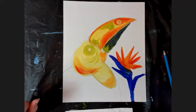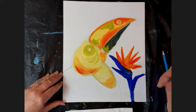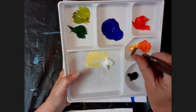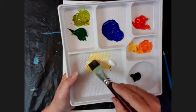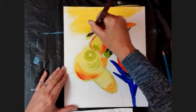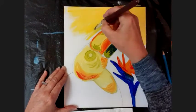We are so close to getting into the background. We're now going to do the background, so I'm going back to this beautiful big brush. I'm going to make a yellow - a little bit darker than the pale yellow we used for the bird. Add a bit more yellow, add a bit of white, maybe a little bit more yellow. I'm going to use this brush across the top of the canvas - let's paint the top of the canvas and around his beak, around the bottom of his beak.